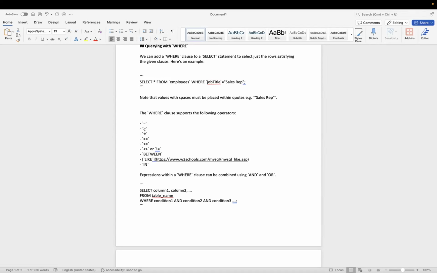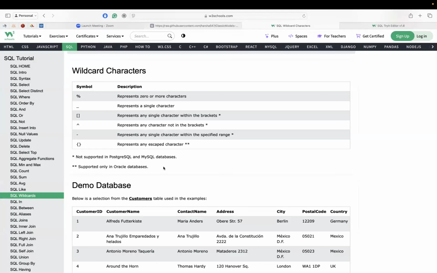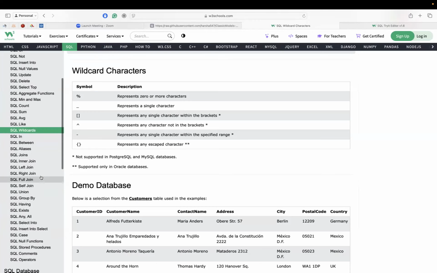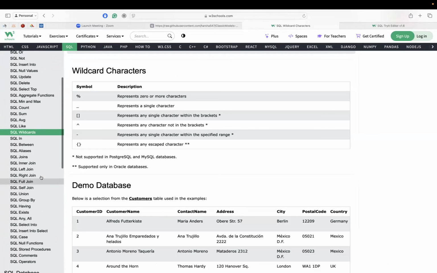You can give less than operators. You can give greater than or equal to operators, less than or equal to operators, between operators, in operators. You can use multiple items here. You can try this practically from W3Schools. This is the reason why I introduced W3Schools, because I may not show you every item. That will consume a lot of time if I try to explain. Let me show where this is.